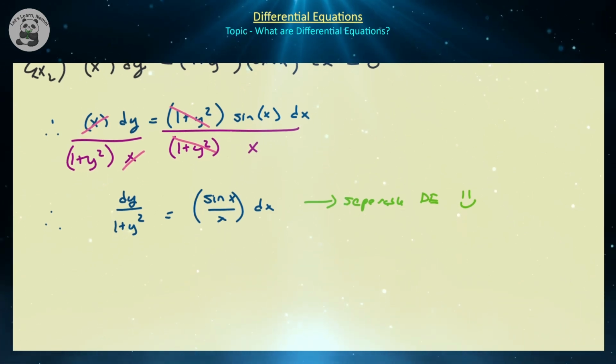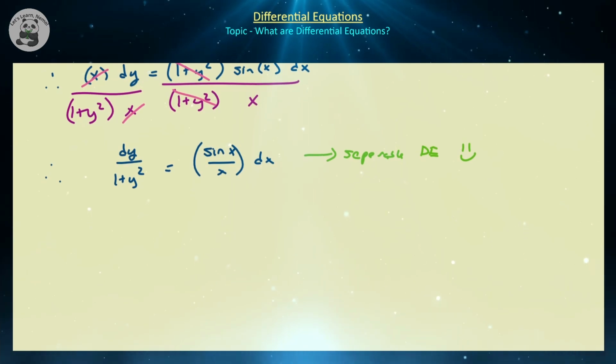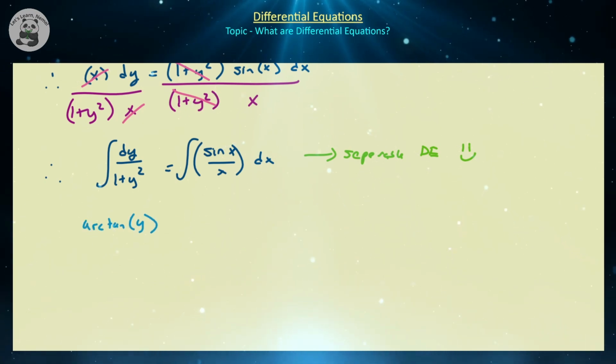So from here, what do we have? We're going to be integrating both sides of this equation. So the antiderivative of 1 over 1 plus y squared is equal to the arc tangent of y. The antiderivative of sine x over x is non-elementary, but we should know the name of it by now, maybe. That's the sine integral function. And let's put our constant on the right-hand side. Let's call it c, right? So that is our implicit solution.